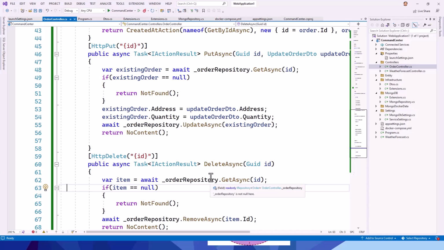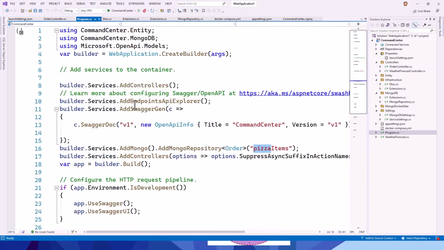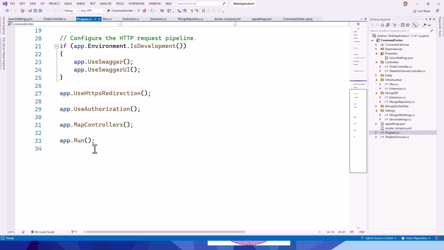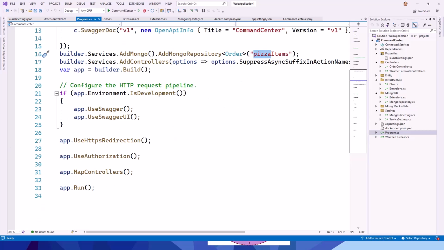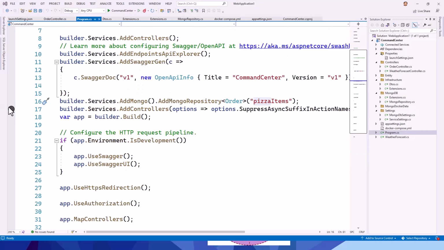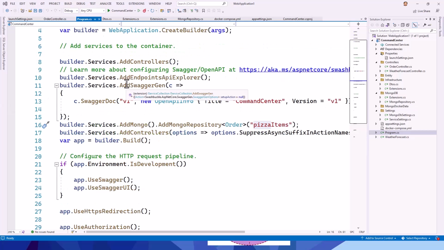In order to test these methods, we'll need Swagger, which we have already installed in our project. If you recall, this is program.cs, where we have done all the necessary plumbing to add Swagger: services.AddSwaggerGen. This we have already discussed, and we have already added Swagger to the service collection over here.